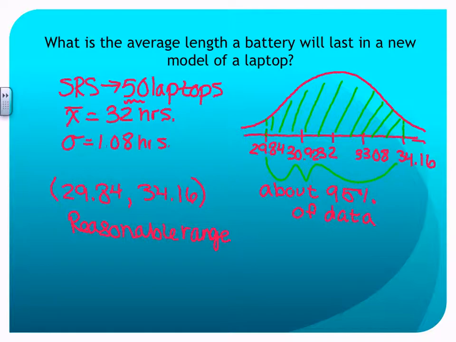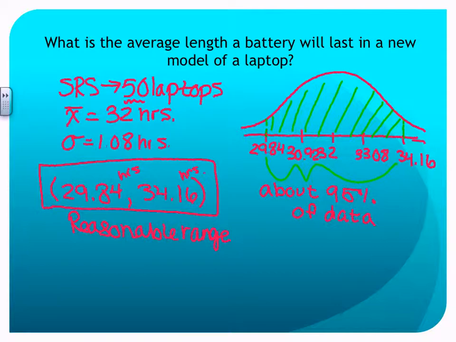Okay, so it's a reasonable range for our data. We're fairly confident, in fact, we're 95% confident that our true population mean will lie somewhere between 29.84 hours and 34.16 hours. So this is very close to what our confidence interval is. It will be slightly different for a 95% confidence interval, but the way that we can understand it is very similar to this. So the idea is that we are 95% confident that this range is a plausible range of values where we feel our true population mean, the amount of hours that these batteries last for, will lie somewhere between these 2 values.